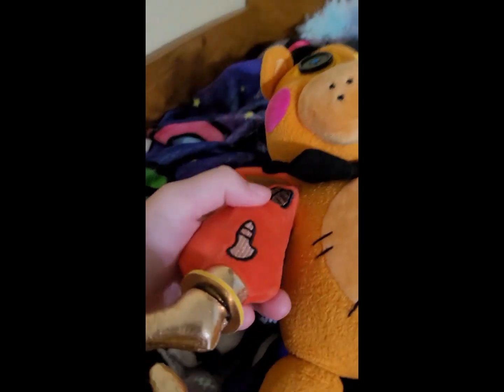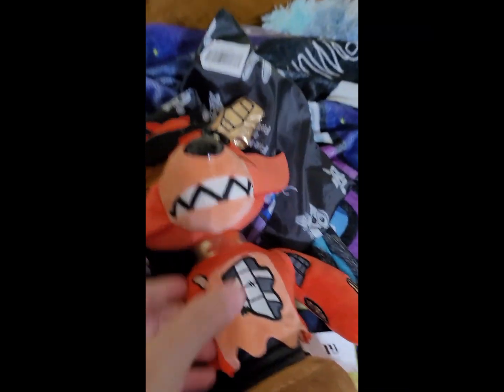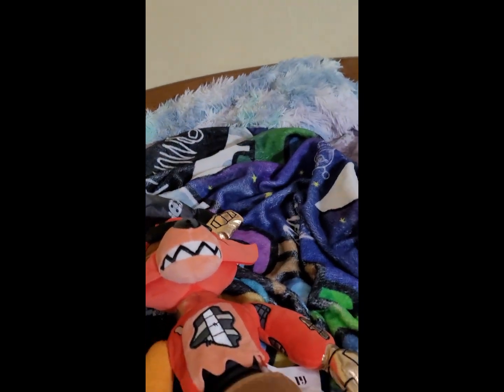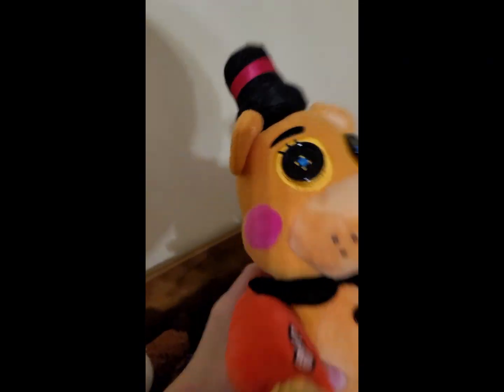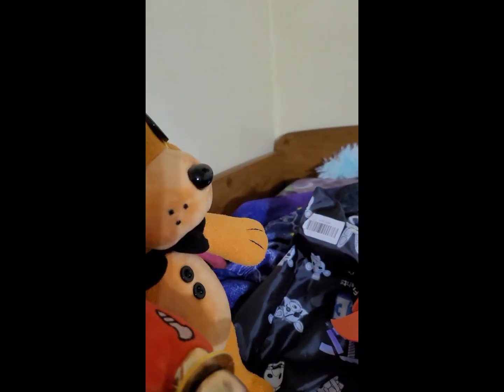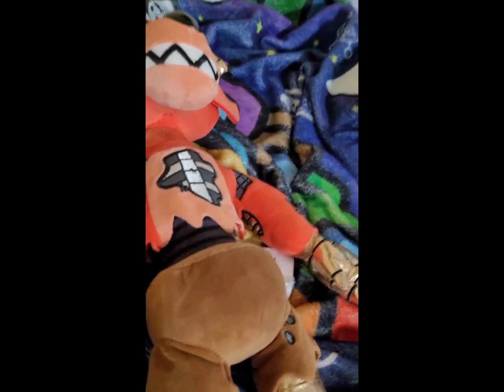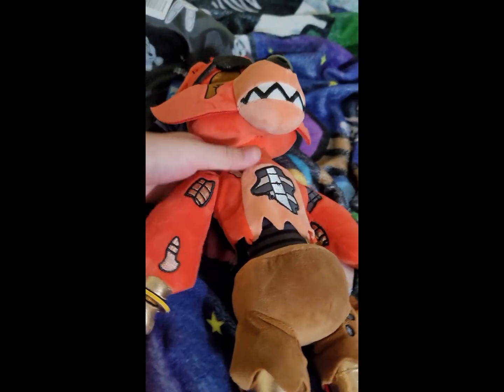Hey, Foxy, where's your hook at? Hey, wait, give me my arm back. Hey, Foxy! And don't steal my arm again! Alrighty, he has his actual arm again, so, yeah.